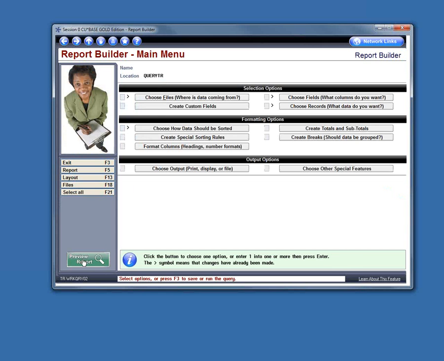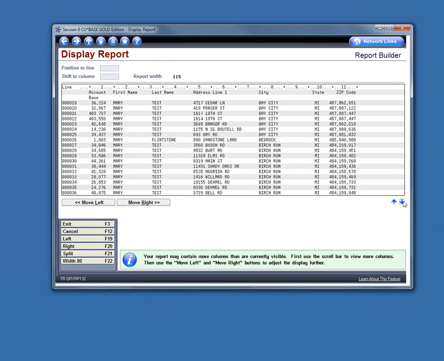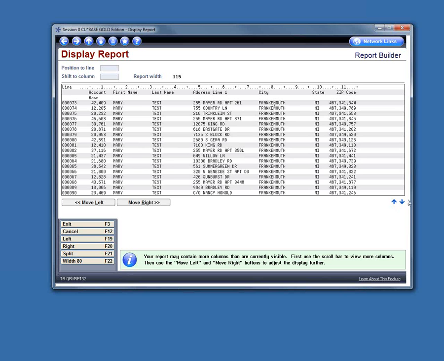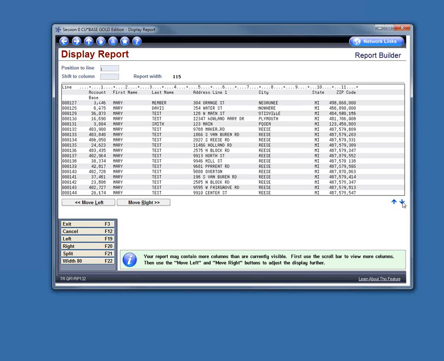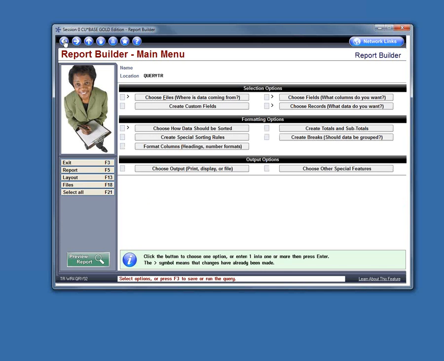Those were in the wrong order, so we're going to look at it again. So it's going to bring all of our Marys, and the cities are going to be in alphabetical order. And when we get down to the next variation of the name Mary, then again, the cities will be in alphabetical order. So there's only one Mary Alice, but then we carry on to the Mary Anns, and those cities are in alphabetical order. So that's how you choose how your data should actually be sorted.